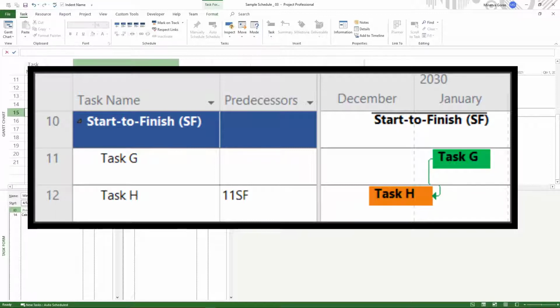So for your knowledge, in a start to finish relationship, task G must start before task H can finish. So as you can clearly see in the image, task G has a link that goes with an arrow to the end of task H. So that is the type of relationship we want to avoid because it really doesn't happen much in nature. There might be one or two instances out of thousands of instances that you will need to use it. But like I said, I've never been faced with an instance myself.